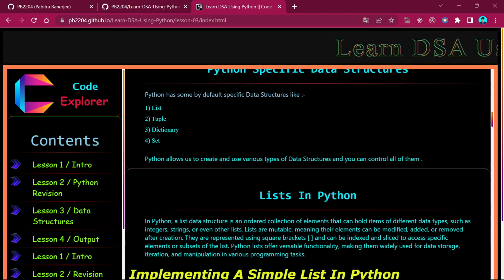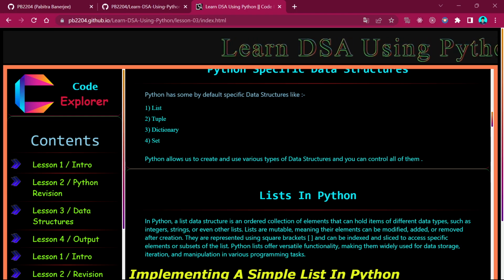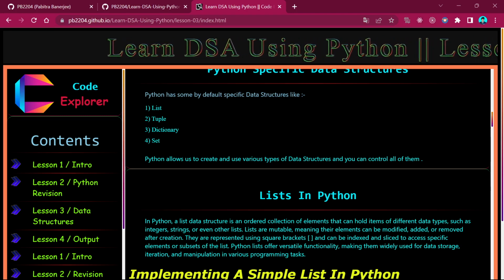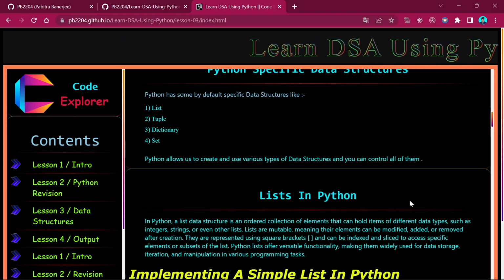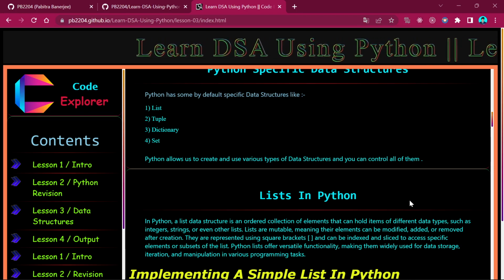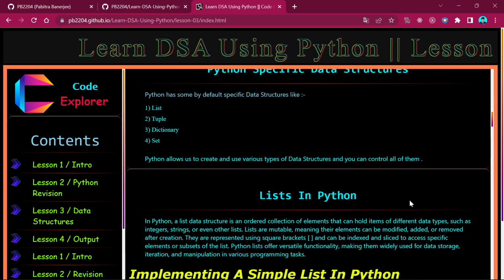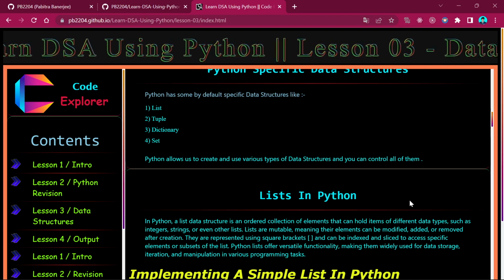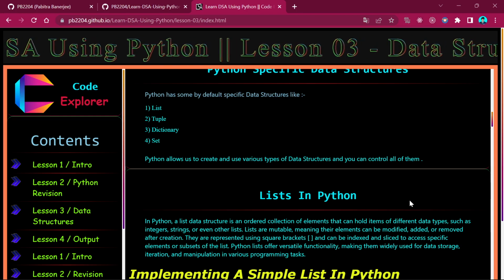Now I want to discuss the list data structure. So what is a list data structure? Basically a list is the simplest data structure. I think you have heard the name array when you learned any programming language. In Python, arrays are known as lists.